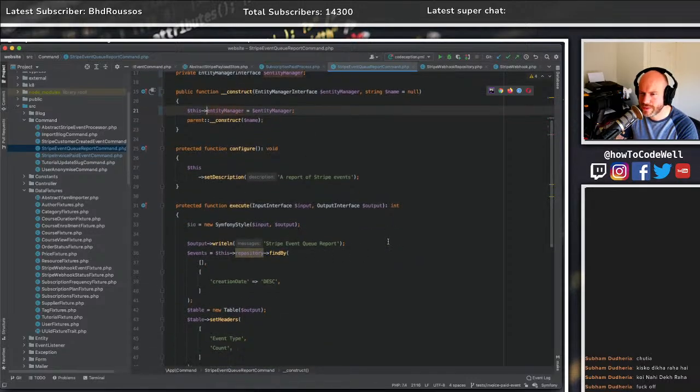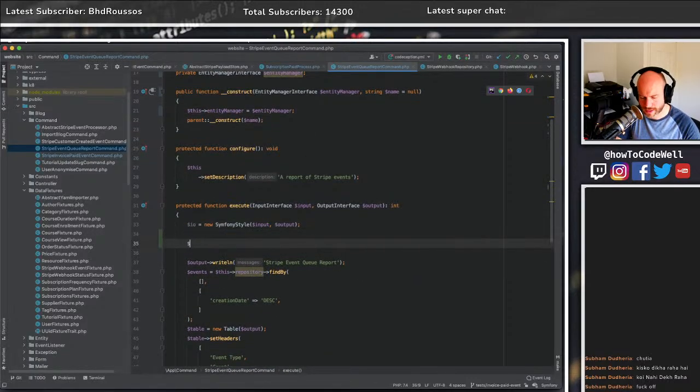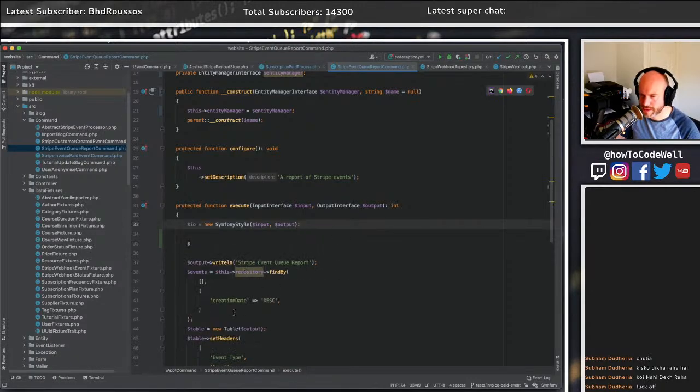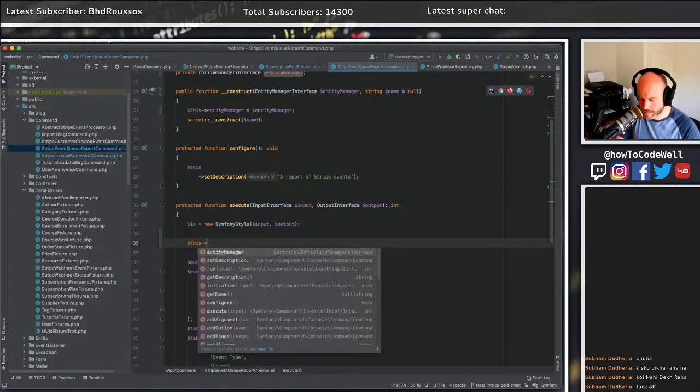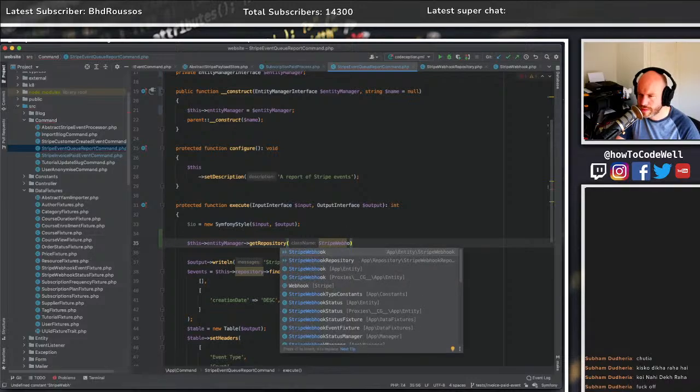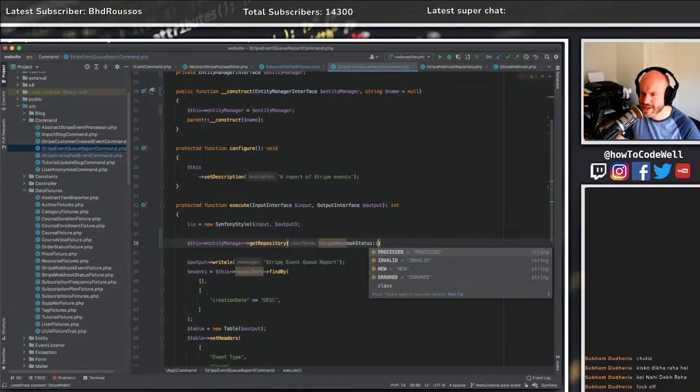And then down in here, what we do is we say, what are we doing here? This Entity Manager, get repository, and it's Stripe webhook status.